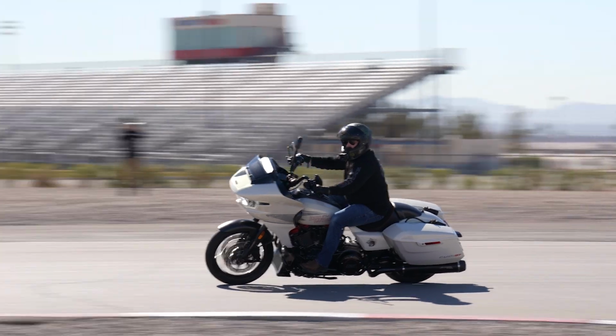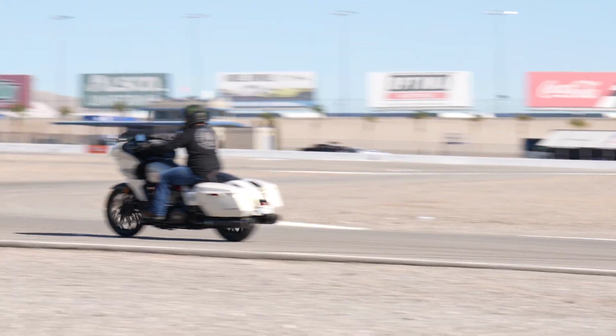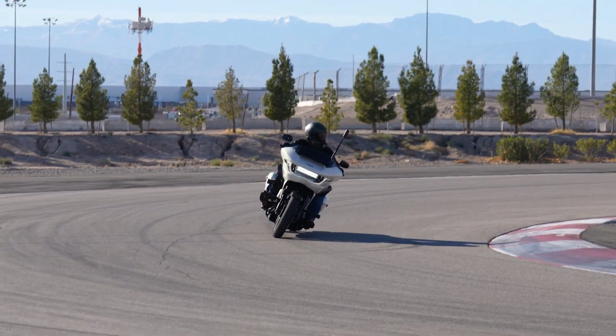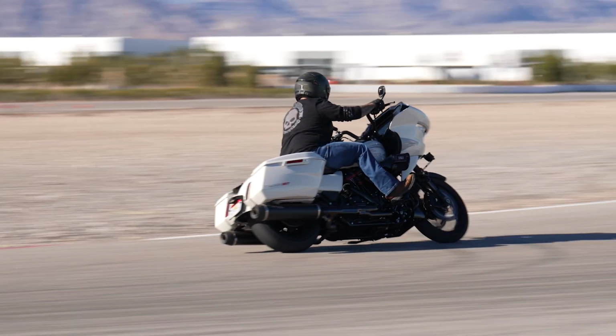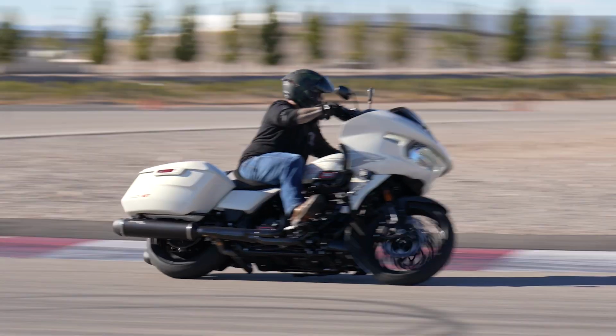I felt comfortable going into the turns, trail braking and getting off of the corners. I had an incredible time on the bike. Now, we rode for about 20 to 25 minutes at a time each session, and then another group of riders would go. So it wasn't a really long time, but just super high concentration and trying to do things as quickly as you can and obviously being safe at the same time. But my first time on a road course and my first time in Las Vegas and first time on this motorcycle, man, it just did an incredible job, dude.